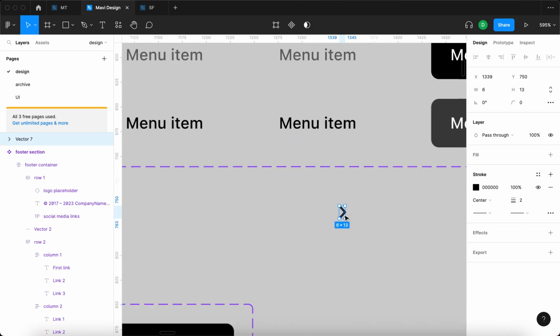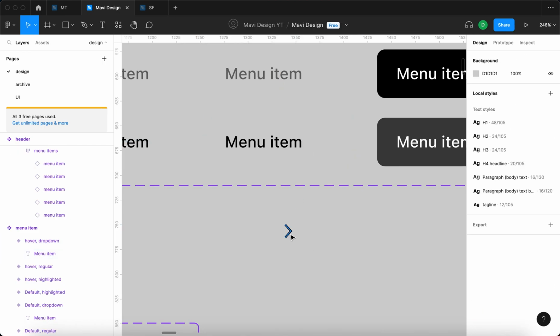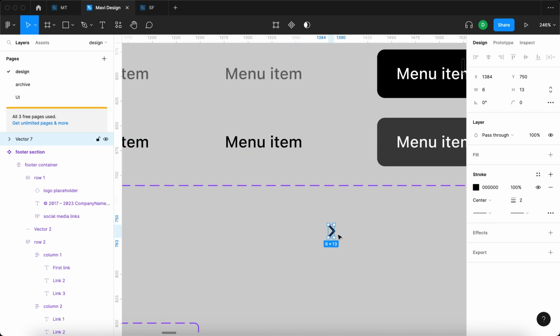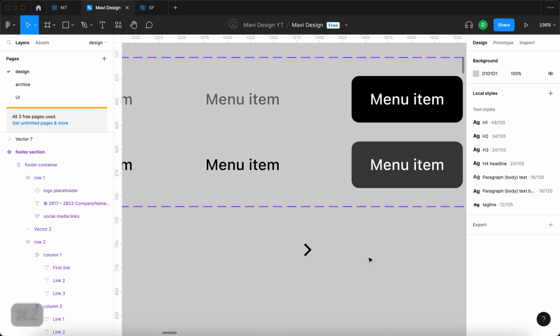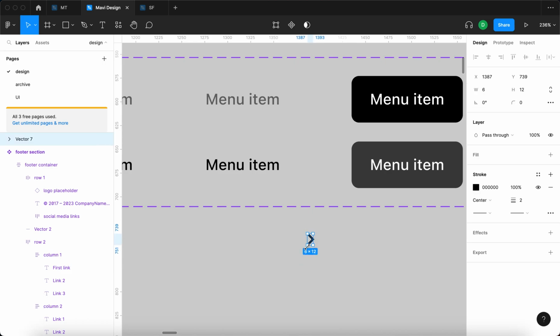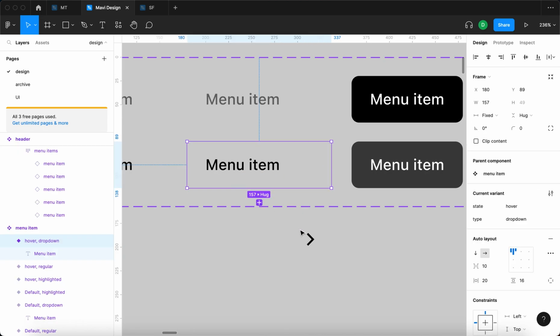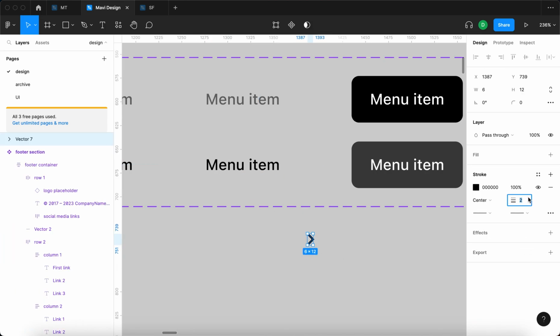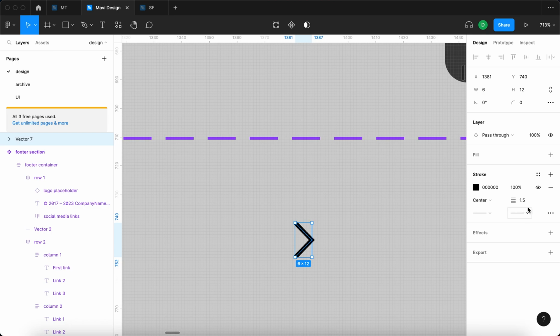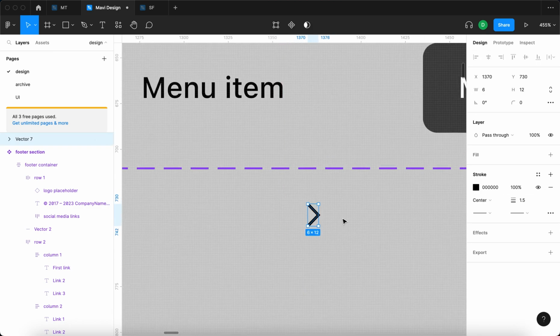We just want to make sure that the size of this arrow fits the size of this text. Additionally, we want the width of this arrow to fit the font weight of this item, which means I'm going to set the stroke width on this arrow to 1.5. It's not pixel perfect, there's a decimal point in pixels, but I think it's going to look better that way.